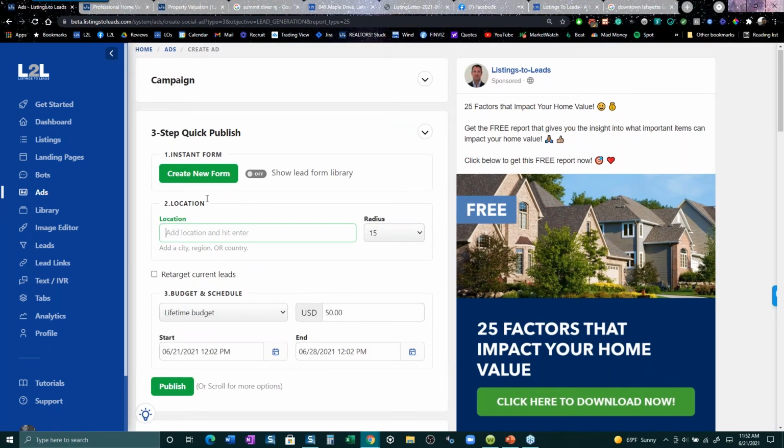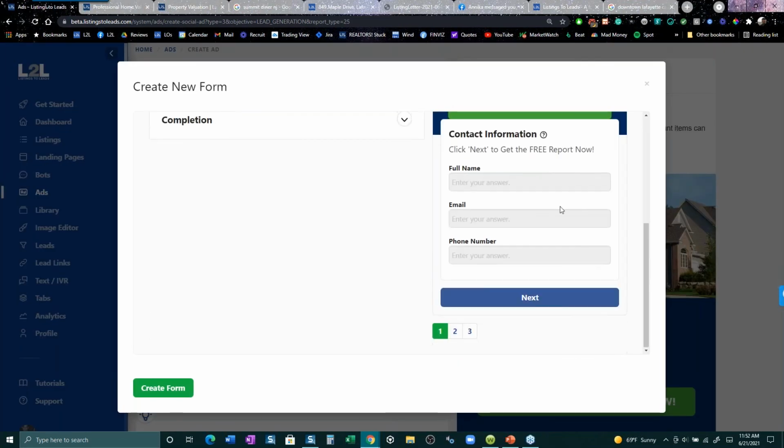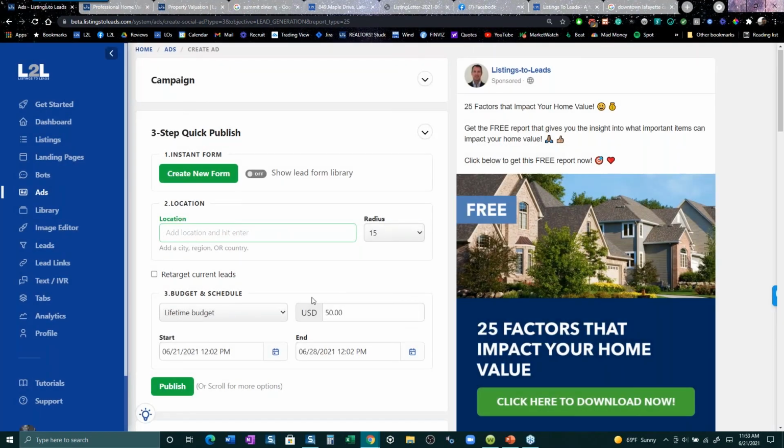And also, you create form. That's the form, name, phone number, and email. Create form here. Type in your city and publish your budget. So the reason why I like these sorts of things is they're for all homeowners. They're not just for homeowners in Lafayette, right? And there's no language about that. It's like, hey, you can be pretty generic with this and still get a lot of leads, right? So I'm going to stop real quickly and just go into a little detail about the budget, because you may not know this.